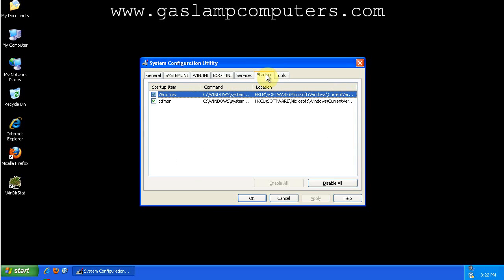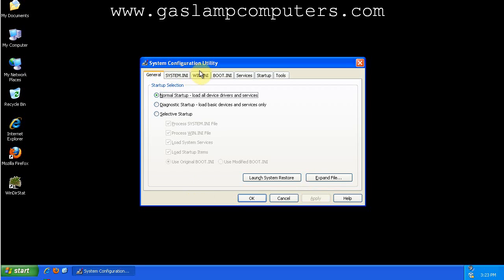There's also the startup tab, and you should not be using the system configuration utility to edit the startup items, because it can cause various conflicts. It can cause programs to not be uninstalled correctly. The system configuration utility was designed to diagnose problems that you're having with your system.